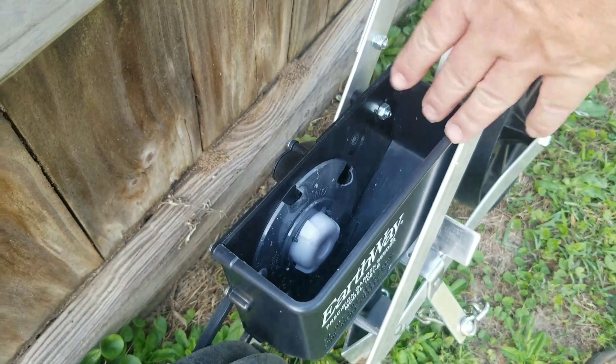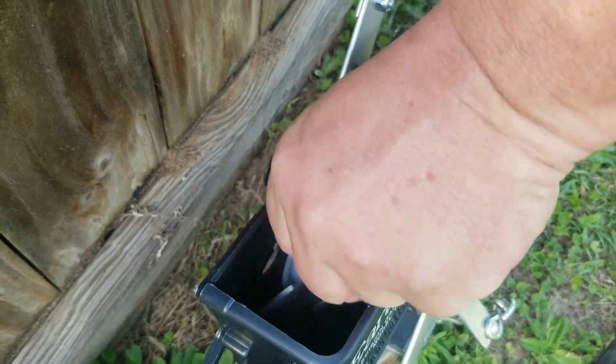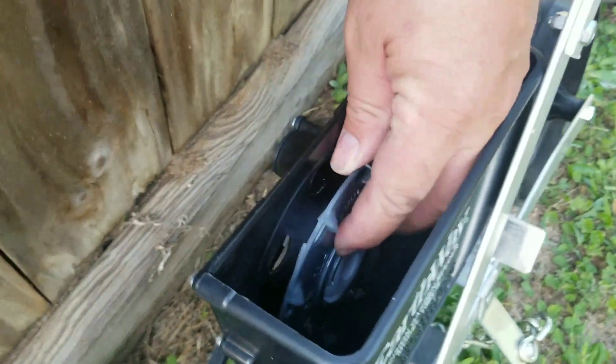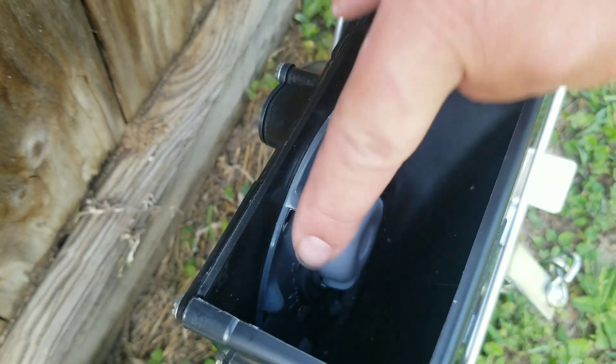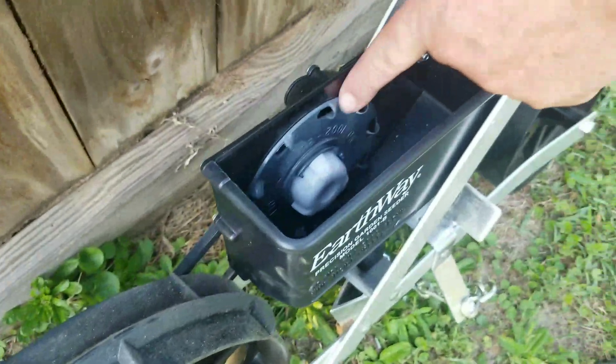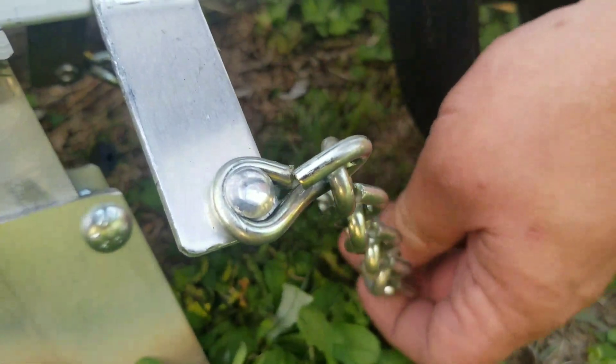I just did five rows of corn. This is the corn disc and I just twist it forward and it slides out like this. You can see it's got the bigger holes and it even says 'sweet corn' on it. Now I'm going to put in my okra disc. You put it in here, take it back towards the handle, and now it's locked in. It's belt driven — when the front wheel turns it picks up the seed and drops it down the chute, and this chain picks the dirt up and covers it, then the back wheel packs it in.